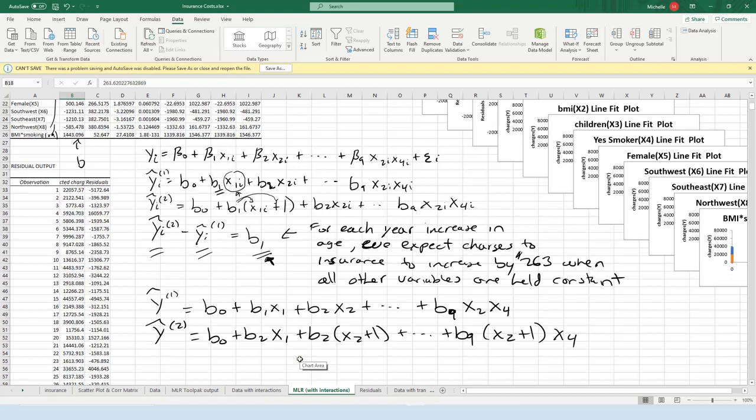All right, and let's simplify this. This is b9 x2, and go ahead and multiply that also by x4, plus b9 times 1 times x4. You still have that x4 being multiplied, right? So it's b9 times x2 times x4, and then b9 times 1 times x4. And this is b2 x2 plus b2, and this is still all the same stuff everywhere else that doesn't involve the 2.